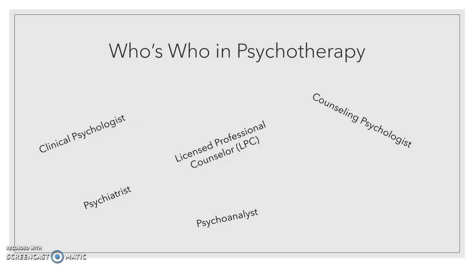Most states require licensure or certification for someone who's a licensed professional counselor. The master's degree is likely a master's in mental health counseling. A person who is a licensed professional counselor has taken a slightly different route from psychology. Psychologists focus more on the biological. A licensed professional counselor focuses more on the psychotherapy aspect.